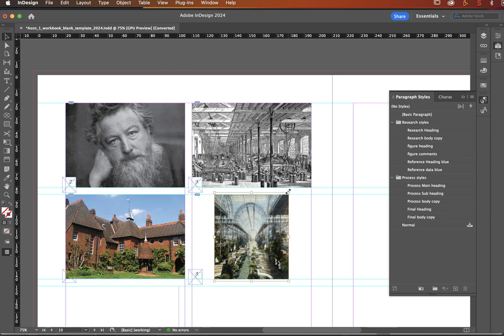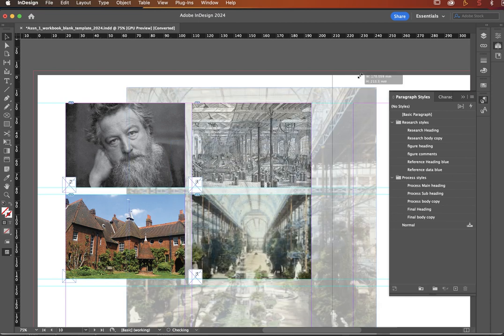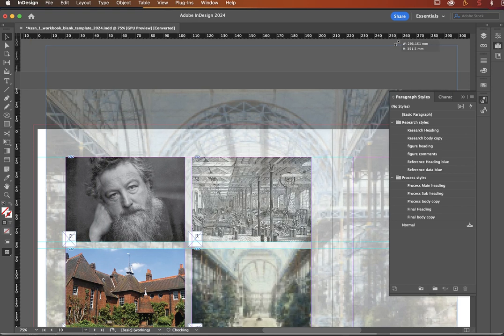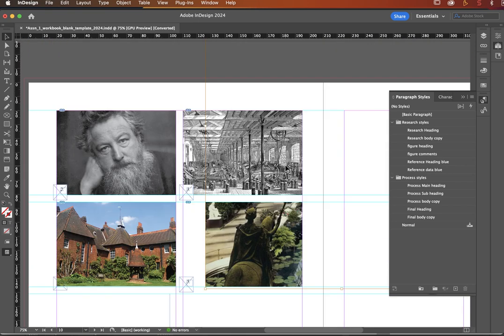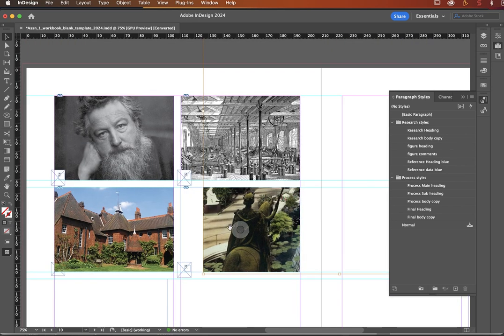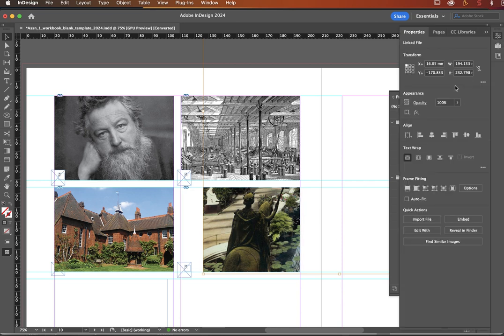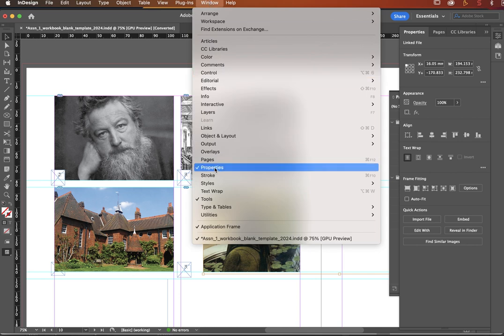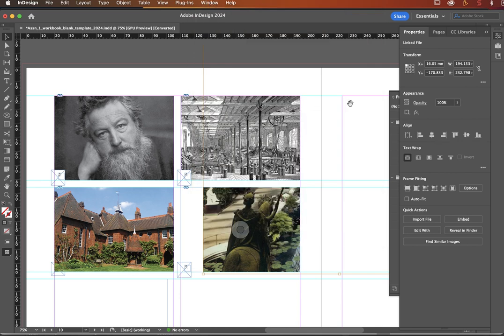Sometimes you can have an image that comes in absolutely huge, depending on how you've saved it. If that happens, you'll find in the properties, or if you can't find the properties, up under Window, Properties, down here there's frame fitting.